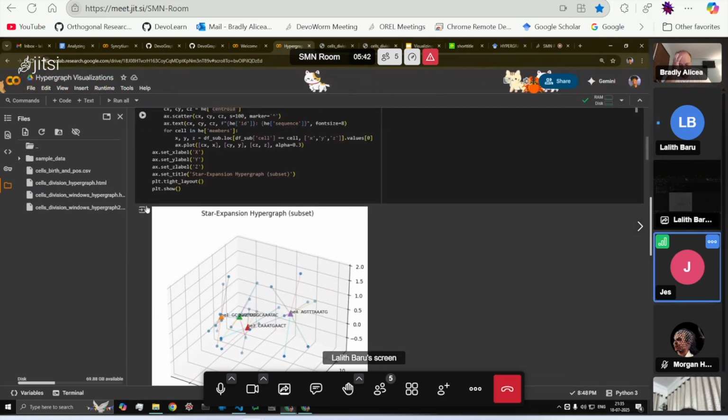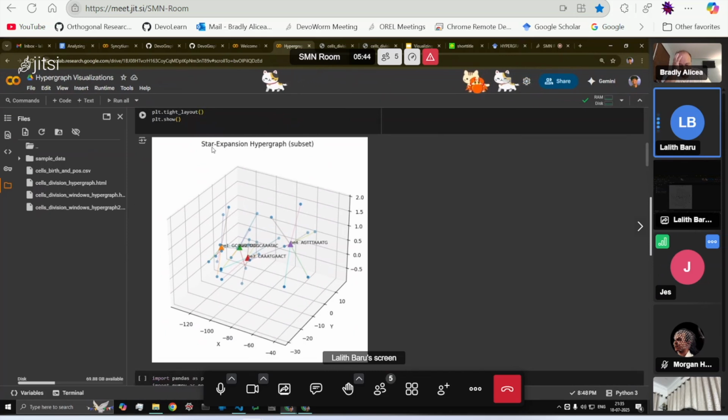So first, what I tried to do is a star expansion of the graph, where I represent a triangle as the hyperedge and the hypernodes as simple blue nodes. Here we can see this is a static graph. It does not have any interaction. It simply gives us the information that this is a purple hyperedge, which is connecting so many hypernodes. So this is one way of representing it.